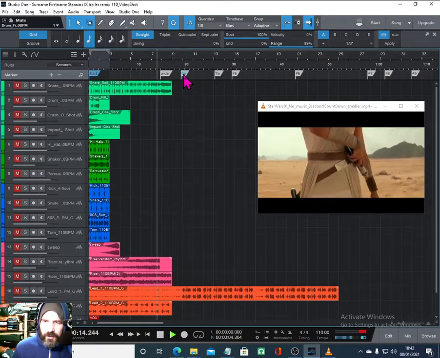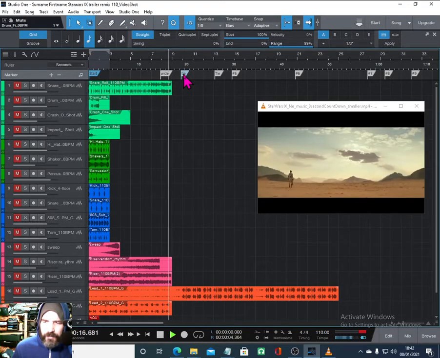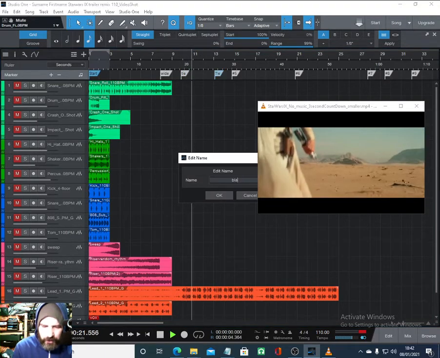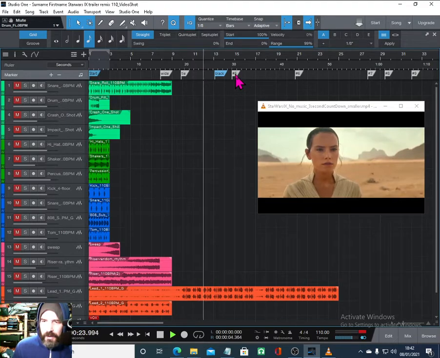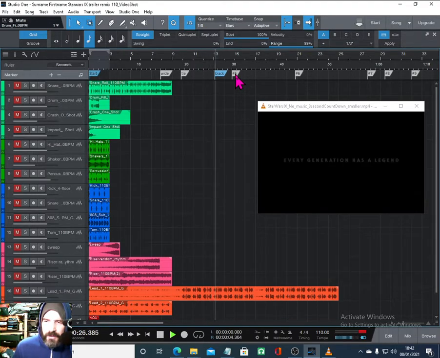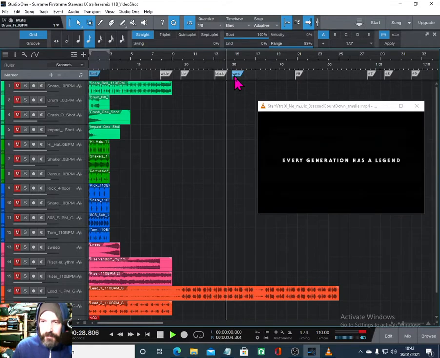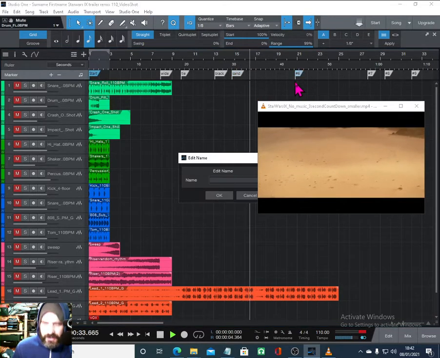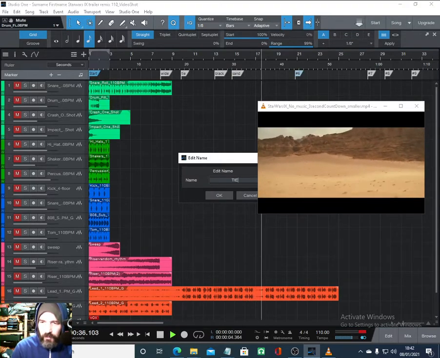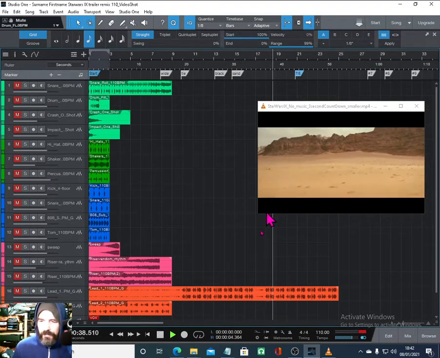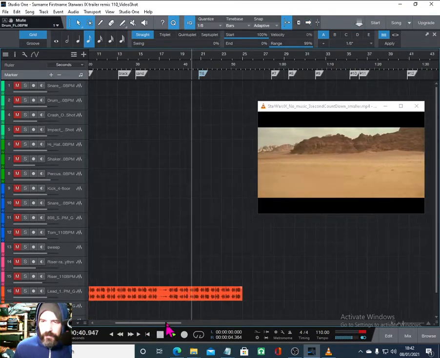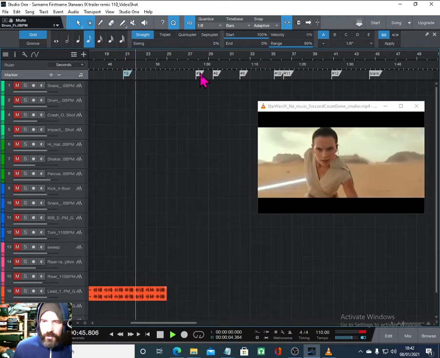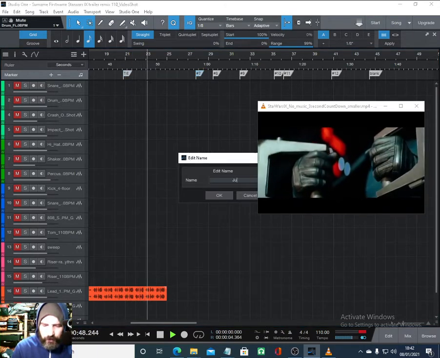So there's the wide shot now. There's the TIE Fighter there. That's going to black, which means that's sand. There you go. Which means that is the TIE Fighter running past. Boom, there we go. Which means this must be the jump.